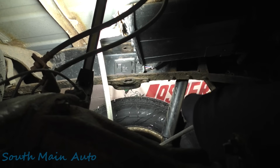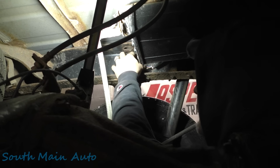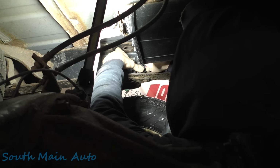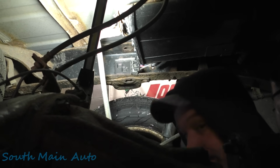Kind of a tight squeeze under here, folks. I'm going to try to do this so we can all see. So this is the relay. That's what we're going to call it. This is the fuel pump control unit. So first of all, visual inspection. It does look new. It looks brand new. Of course, we can't unplug it. There we go. Connector looks good.